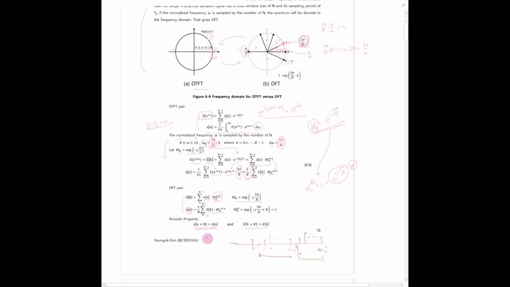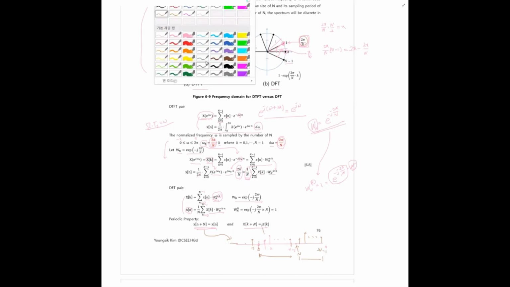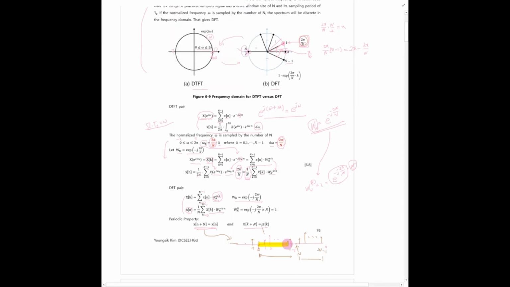So even though we are converting only between 0 and N minus 1, only this data, we assume that this one is periodic because of this function. So we are converting a periodic function. You need to think about this periodic boundary. This periodic boundary is repeated in these patterns. Even though we didn't intentionally do that, the DFT natively works under these conditions. That's the precondition you need to keep in mind: the DFT always works with a periodic function.